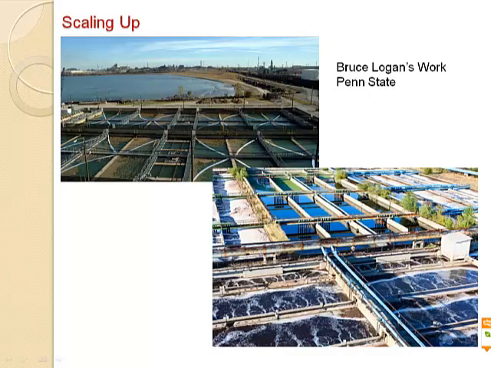There are designs out there that are scaling this up for real-world use. Bruce Logan's work at Penn State has some large areas where he is doing some reverse electrodialysis along with the creation of the microbial fuel cells. In place of salt water in the cathode chamber, he's using ammonium bicarbonate. He's having success at 0.9 kilowatts per hour of electricity per kilogram of organic waste.